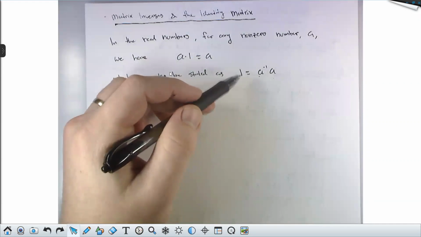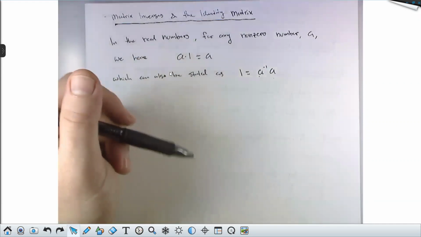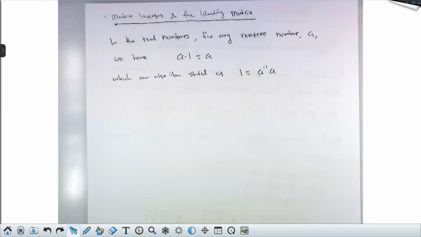You could either say the reciprocal is 1 over a, and that works fine in the real numbers. But here we want some equivalent way of discussing that doesn't involve explicit mention of division. So instead of saying the reciprocal of a is 1 over a, I can say that the reciprocal of a is a number such that when I multiply by a, I get 1.